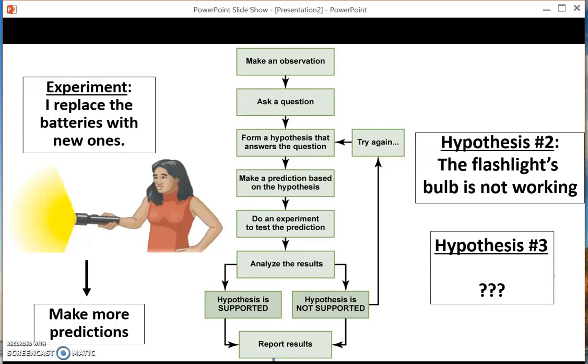So hopefully you got a little something about that, and I want you to think about, okay, what else could be going on when I'm looking at hypothesis number 3 right here. Can you come up with another hypothesis for what could be going on with that flashlight, and think about what would my experiment be, how would I make those predictions, and whether or not it is supported or not supported there. Please let me know if you have any questions when we talk about this in class, because this is really a fundamental methodology that we need to understand when we're looking at the scientific method.